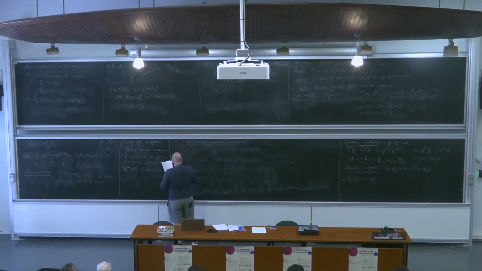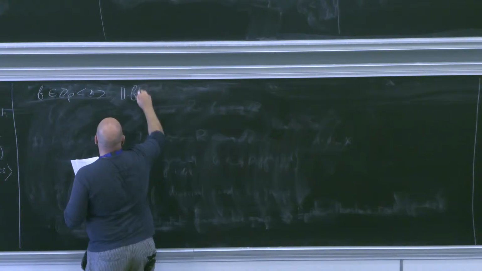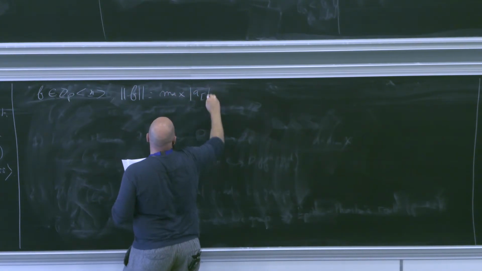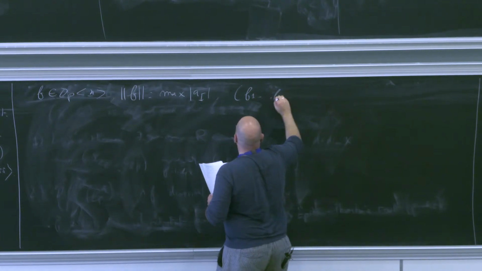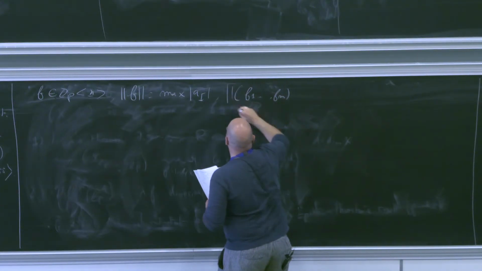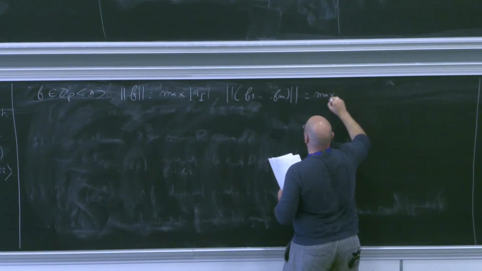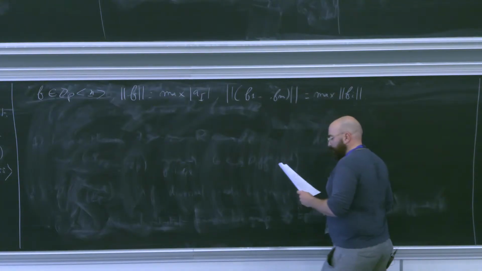Okay, then one other thing I forgot to say. So if you have f, which is given by a power series, you can define its Gauss norm to be the maximum of the absolute value of the coefficients. And if you have a Tate analytic function in several variables, you define the norm as the max of the Gauss norm of each coordinate map.